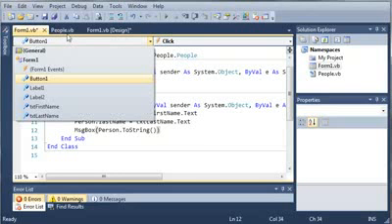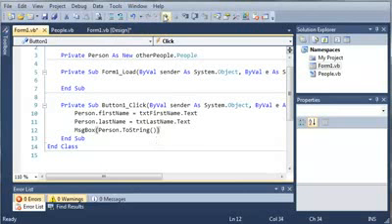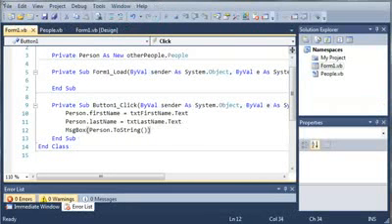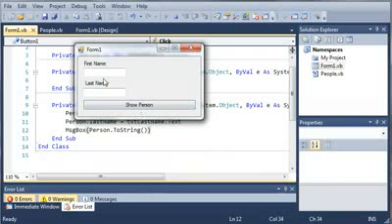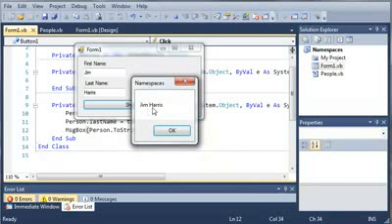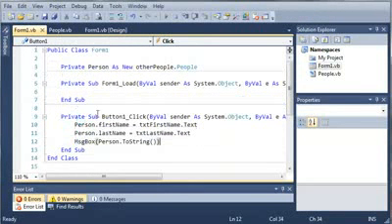And you can see that we overrode the toString function in each one of these classes, so that instead of converting our person object or our people object to a string, it will just return their first name and their last name. So let's go ahead and run this and see what happens. So here's our first name. Let's shrink this down a bit. So let's just do first name Jim, last name Harris, and we'll just go ahead and click show person, and you can see that we get Jim Harris right here, and he is of type people from the namespace other people.